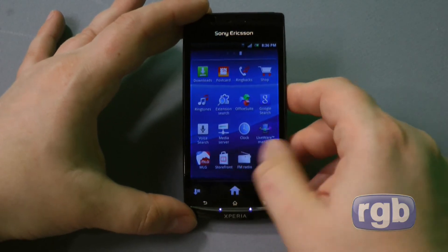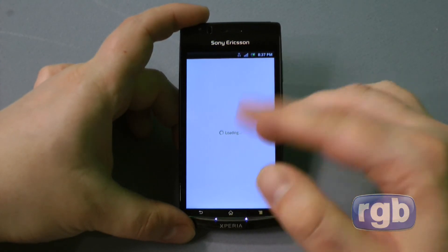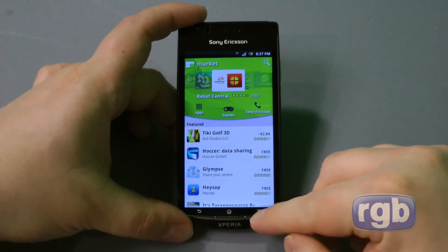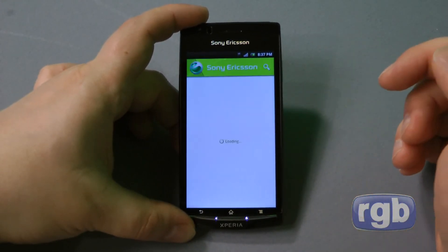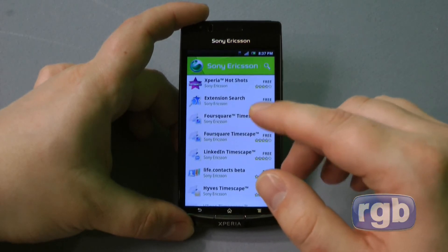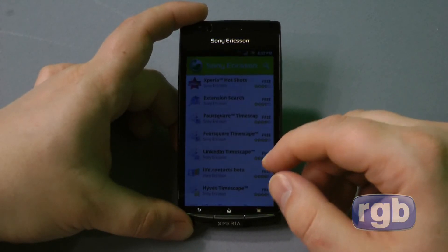One other thing I found very interesting and actually thought was a pretty cool addition to the Arc — let's bring up the market. There have been a few criticisms on the internet about this and I don't understand why, because I think it's actually really nice. In the standard Android market, instead of having My Apps you have a little tab that says Sony Ericsson. When you hit it, it brings up a list of applications that are optimized or designed for Sony Ericsson phones. If I own a phone, I would love to get a shortcut to applications optimized specifically for my device, so I have absolutely no problem with this.